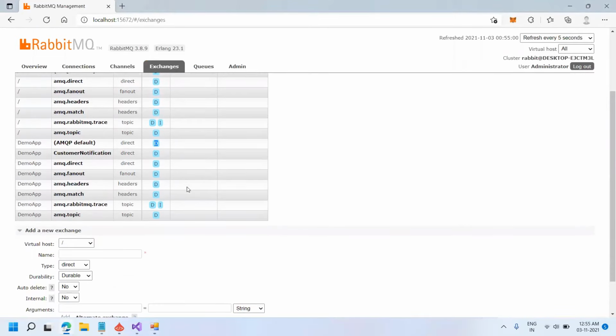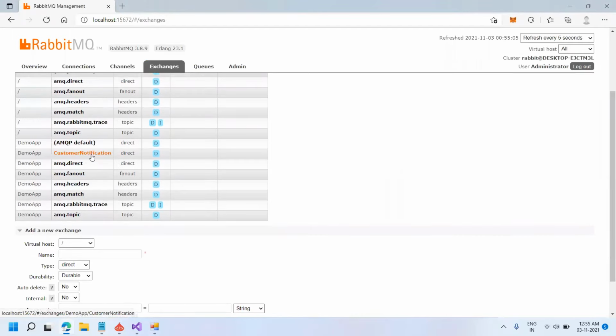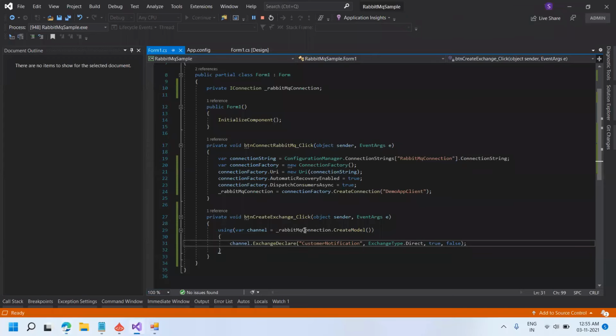That is D. Now, the next thing we need to check is how we can create queues. For creating a queue from our application, again, it is the same procedure, we have to use a channel for that. So anyway, I'm stopping this application.